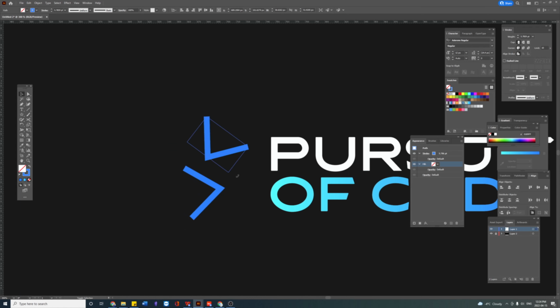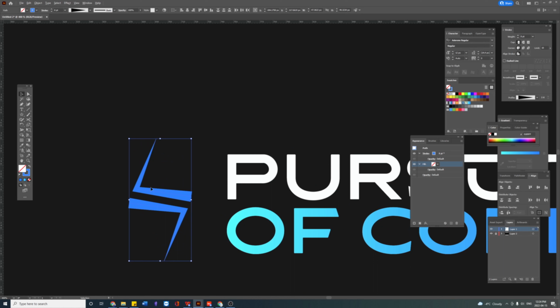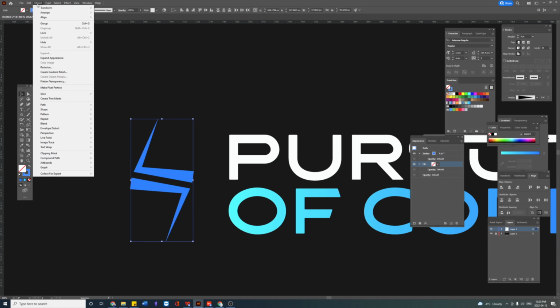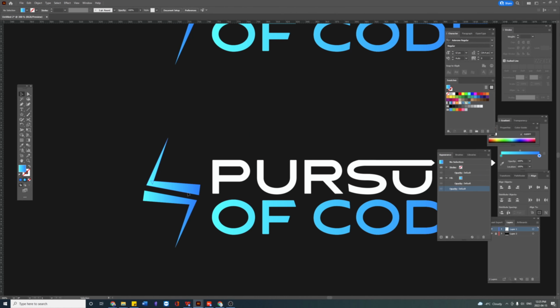Then I'm going to select those lines and add the stroke effect. We're going to go to the top bar, and in the drop-down menu, we're going to select the width profile number 4, which is going to give us this stroke effect. We are going to increase the stroke, adjust the positioning. Once we're happy with it, we're going to expand the icon by going to Object, Expand Appearance. Then we're going to add the gradient to the icon, and after that we are going to experiment and design some more logo variations.